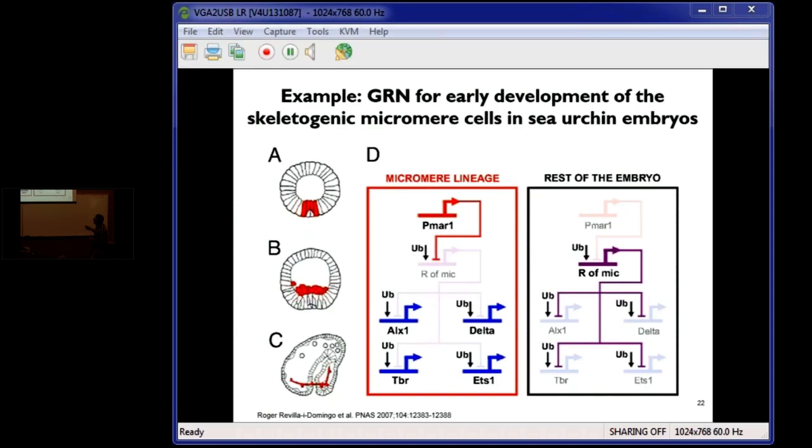So in this case, these micromere cells that are labeled as red, they are activated ultimately, or they're expressing a particular set of genes, and they ultimately will give rise to micromeres during development. That is the sequence of these cells undergoing changes that you see here to produce the skeletogenic lineage in the sea urchin embryo relies on the sequence of events that take place both in space and time with this particular transcription factor protein being activated. And in many cases, you can show these as simple on and off logical steps.